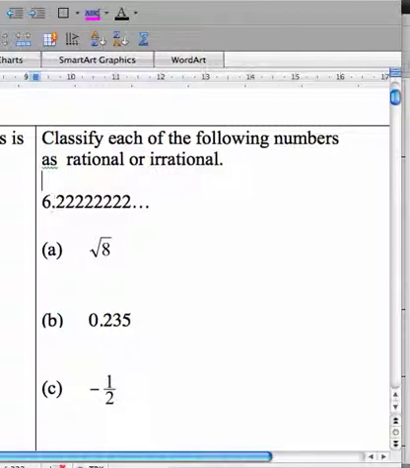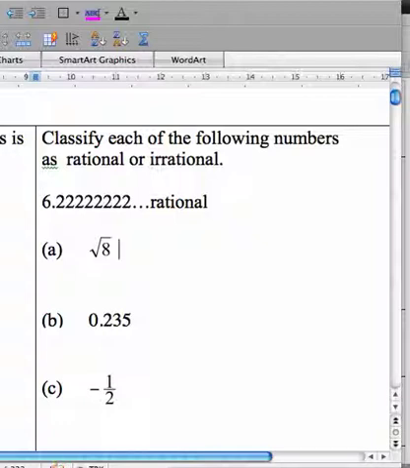Anyway, so our first one, this should be A, sorry. The A disappeared somehow. We've got 6.222222, and these 3 dots down here are telling us that the 2's never end. Now, yes, the decimal never ends, but it is not irrational because I can see a pattern. I can see 2, 2, 2, 2, 2, 2, and so on. So this number is rational because 6.2222 can be turned into a fraction because there's a pattern in our never-ending decimal.